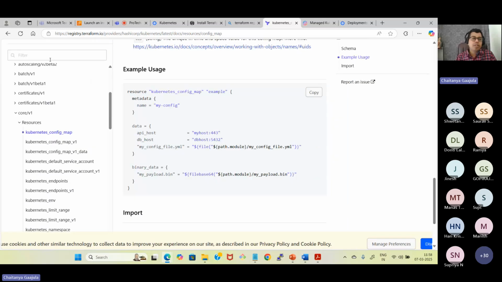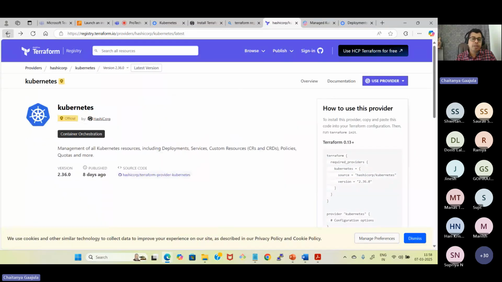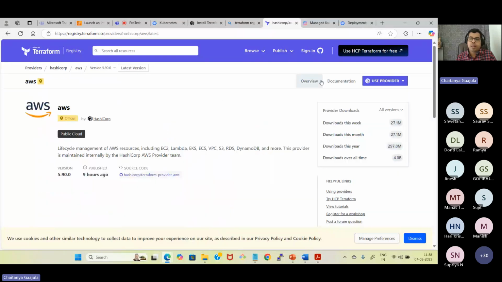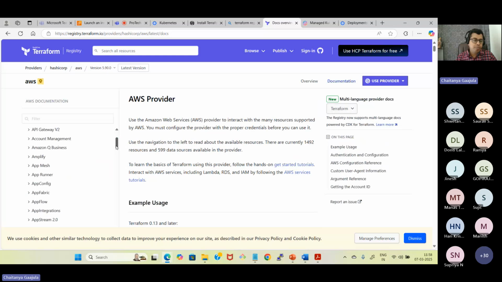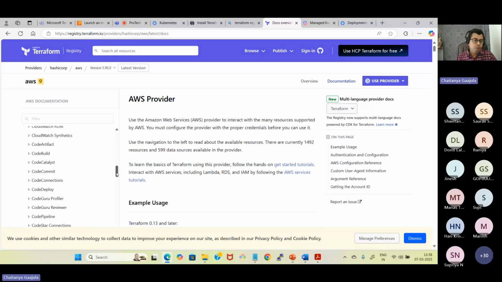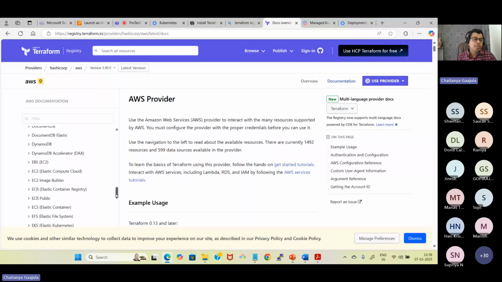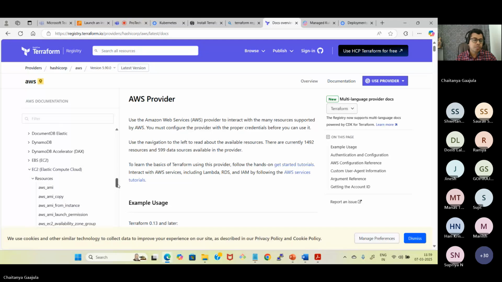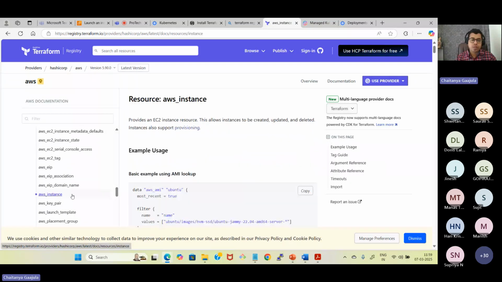Same with AWS, because I think you all are good in cloud. So if you want AWS, let me take an easier one for you. For AWS, I go to documentation, and I want to create an EC2 instance, for example. So I go for EC2. This is my EC2. Now I want to create an EC2 instance.